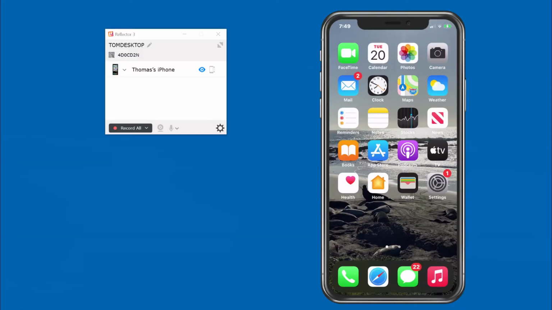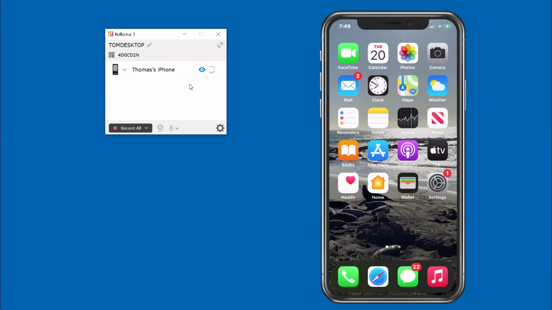Start Reflector 3 on the PC. Here are all the settings for Reflector 3 with my recommendations. Settings are remembered, so you only need to set them the first time you use Reflector 3. We're using the iPhone 11 mirror display to show the effect of the settings. The effects are exactly the same on the iPad 2 display.